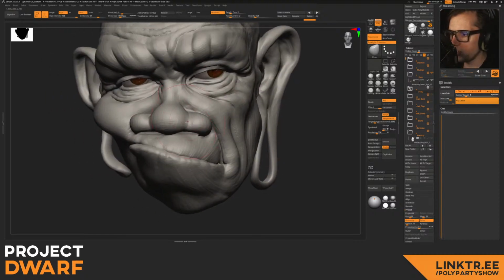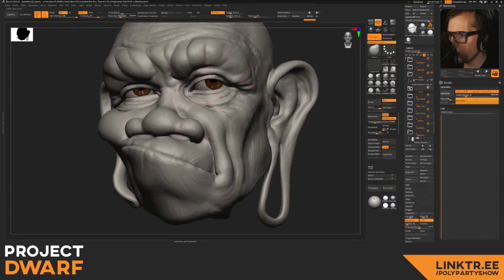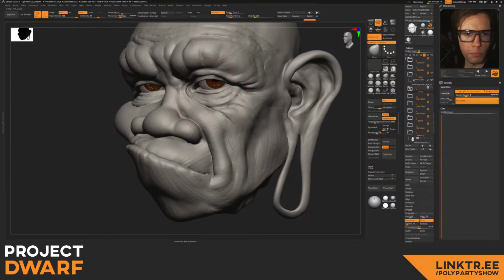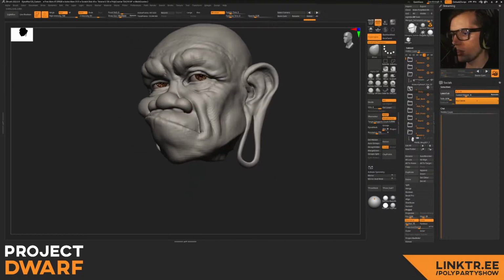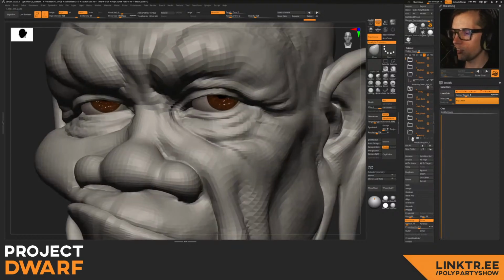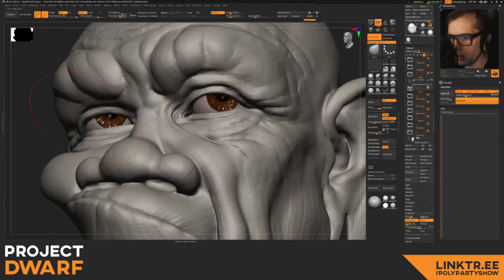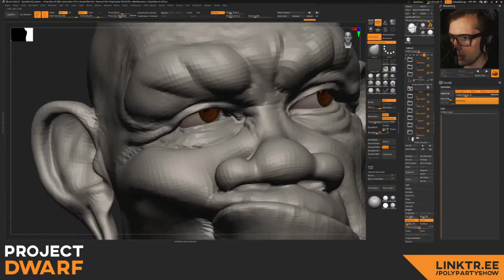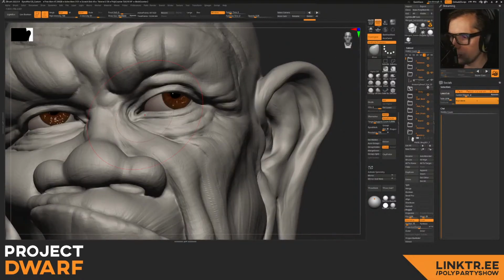I think especially around the eyes, it needs some work. It's become a little bit more lumpy. Not lumpy, but how do you say it? I lost detail over there. Blurry. And I think around the lips as well can have some very nice deep lines in there. But let's first start with the eyes. That's this one first.